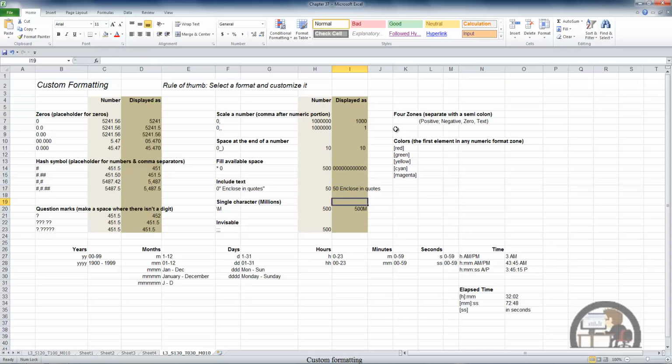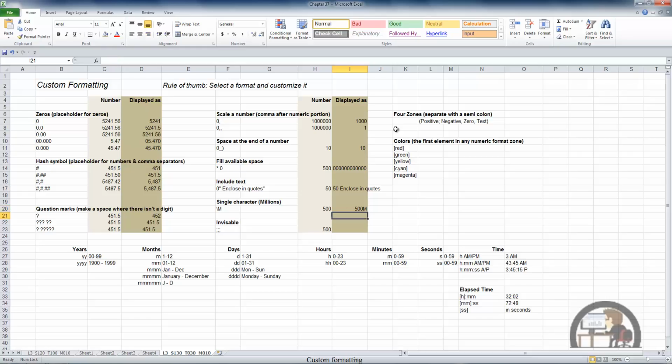In the following example, this sort of harkens back to the first example on this list, where you can use a backslash character, in this case M, to designate millions. So you can use this in combination with the first one, the comma, to actually round your result to the nearest million and designate it as millions using backslash M.